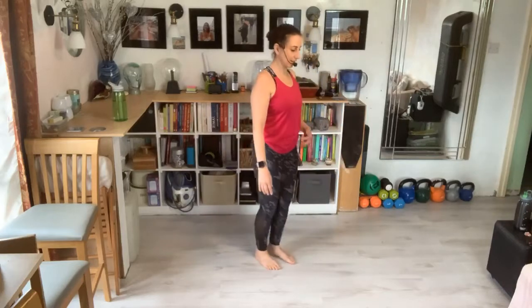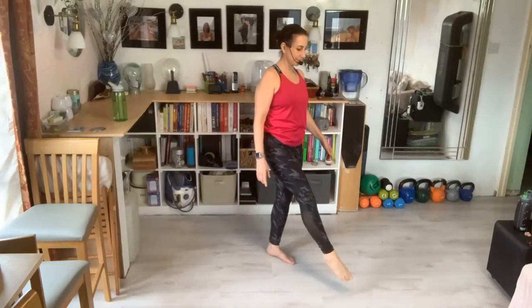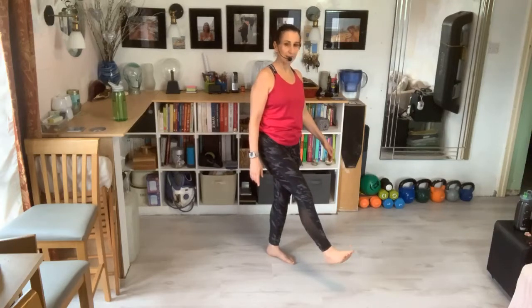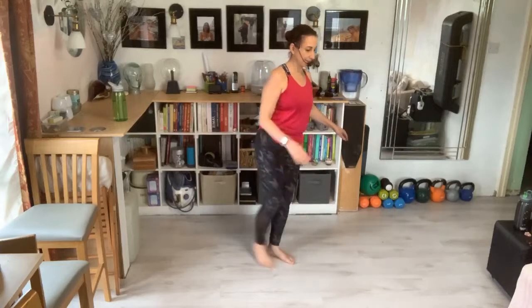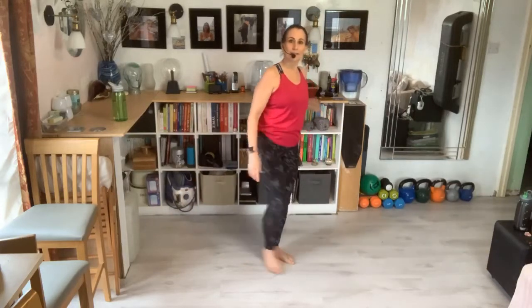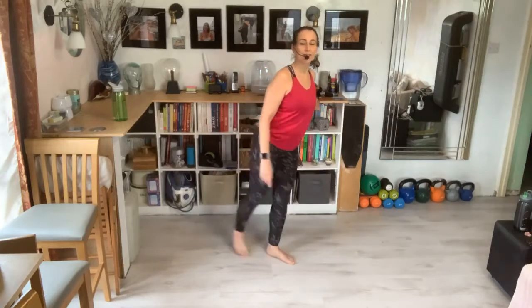Okay, other side. So tummy in. Rotate your ankles. Back the other way. Up and down. Let the legs swing. Bring it into a knee raise or knee lift.